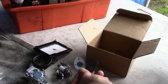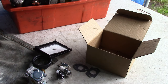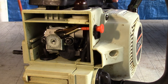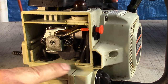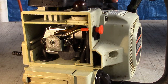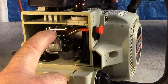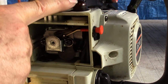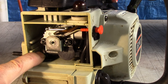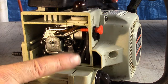So let's get about taking out the other one and installing this one. The challenge with this guy is just the tiny little area in which it's all shoved and crowded in there. I mean, wow. So we got a little choke arm here, got a short piece of hose that goes up to the primer bulb on top, tiny piece of hose coming out of the tank up here. It's just a really small, tight area.